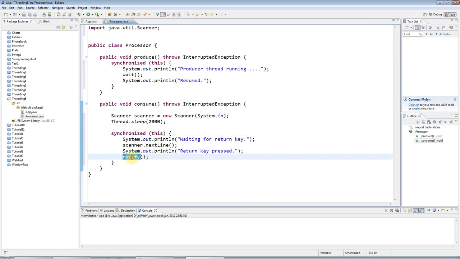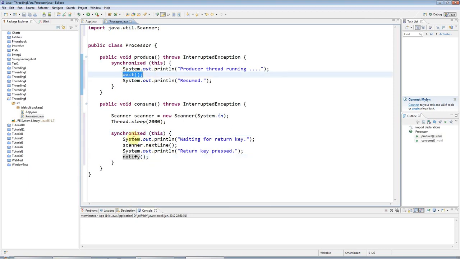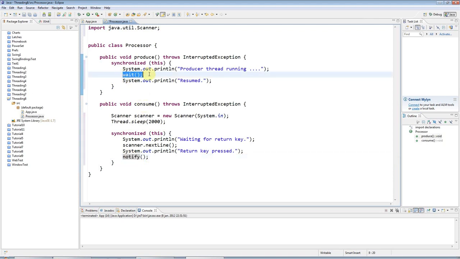It will notify that thread that if it's waiting, it can wake up. But notify does not relinquish control of this lock. So after you call notify, you will usually want to relinquish control of the lock very quickly, because otherwise this will not resume, because it will not be able to get the lock again.